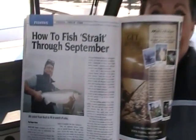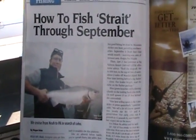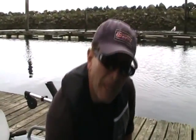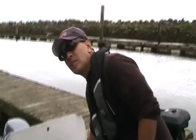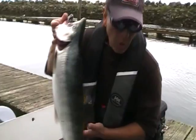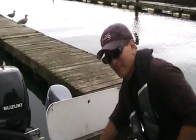So far, the coho fishing out here at Sekiu has been a bust. So I'm just kicking back here at the marina reading my latest issue of the Northwest Sportsman magazine, the article on how to fish straight through September, and look whose picture is in the magazine. The timing couldn't have been better. As of September 16th, anglers could keep both hatchery and native coho salmon. And the fishing just took off.